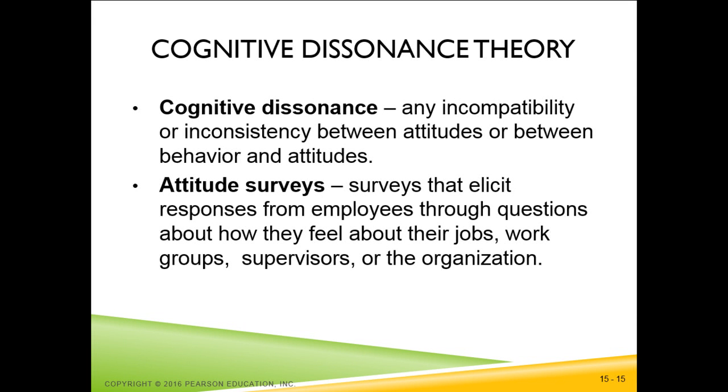Many organizations regularly survey their employees about their attitudes. Typically, attitude surveys present the employee with a set of statements or questions eliciting how they feel about their jobs, work groups, supervisors, or the organization. Ideally, the items will be designed to obtain the specific information that managers desire. An attitude score is achieved by summing up responses to individual questionnaire items. These scores can then be averaged for work groups, departments, divisions, or the organization as a whole.